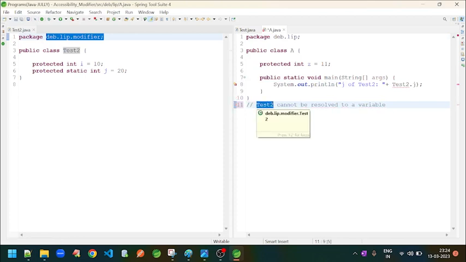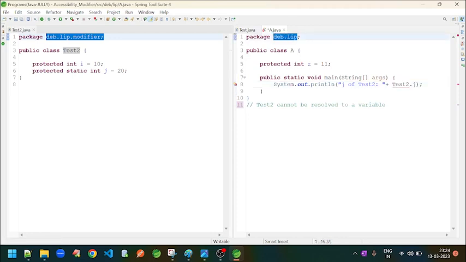Is it a variable, a method, or a class name? What you are specifying, the compiler could not get it. Why is it not getting it? Because in this class A, is there anything related to anything present in the dev.lib package? Nothing is there. We cannot find Test2 in this package.